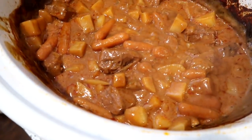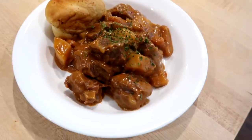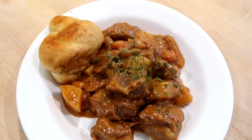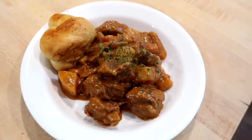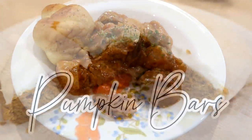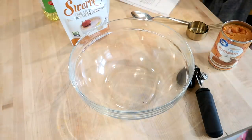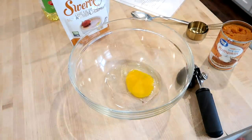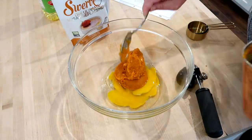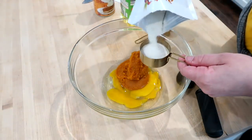Here is what this dish looks like once it's done cooking — nice and bubbly. If you're bothered by the burnt stuff around the rim of the slow cooker, you could use a crock pot liner. I served this in bowls with some rolls and it was so good — a total crowd pleaser, your family will love it. The last recipe I'm going to show you is pumpkin bars — my quintessential fall recipe. I make this multiple times throughout the fall. I'll link the original recipe down below — I'm cutting it in half in this video since it makes a rather large pan.